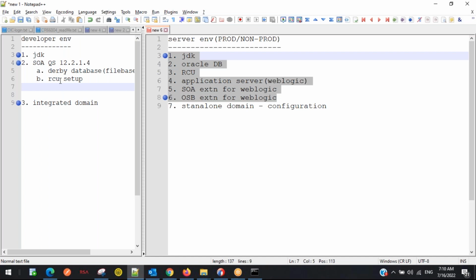It contains WebLogic, the application server. It contains the SOA extension and the OSB extension. Of course, these extensions are for WebLogic.